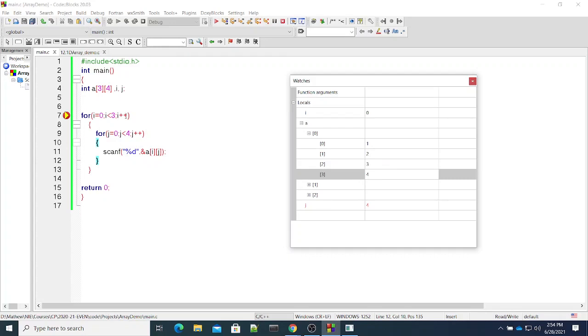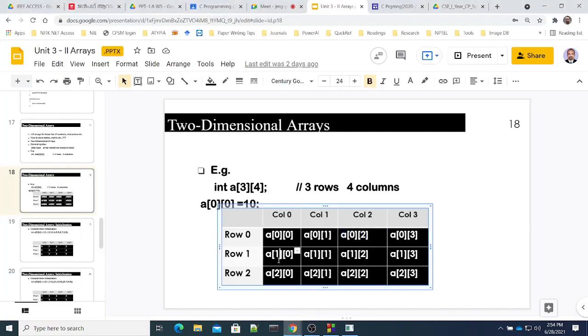Okay, now I will be incremented to 1. That means we are selecting the second row. When I is 0, we were selecting the first row, and we kept on changing the column index and stored the values. Now I is incremented to 1. That means we are selecting the second row and trying to store elements into the second row of the two-dimensional array.